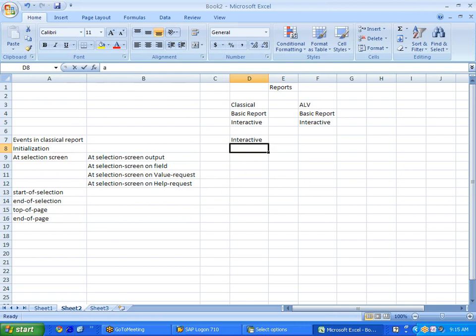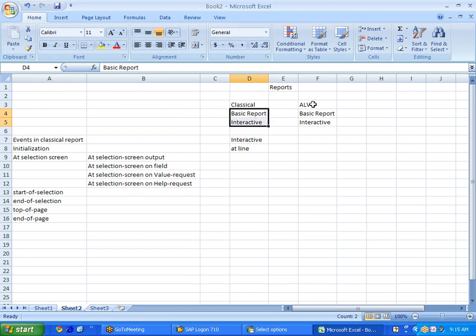Previously we discussed events in basic reports, sir. These are the events in classical basic reports. See, there are actually two types. In classical, there are two types of reports: basic and interactive.